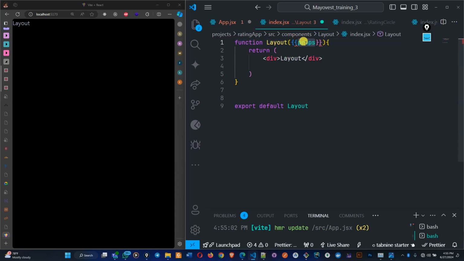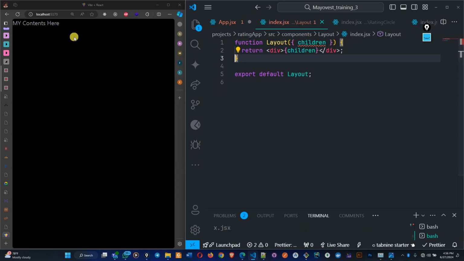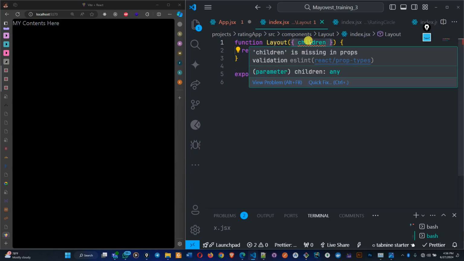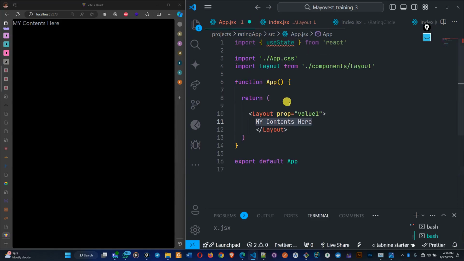And I'm going to destructure the stuff, which is something I've explained in the class that is explaining the stuff. So I will just receive the children, because that's the only thing I need. And that children that is coming in, I want to display it somewhere, which is going to be inside this div. And if I save everything, you see that we are now seeing the content. So the props here is an object. So I just destructure it, extract what I need from it. And don't forget, this one too will be sent later on once I save this one. But since I'm not receiving it, then it's not going to do anything with it. And since it's useless for us, I'm going to remove the stuff.